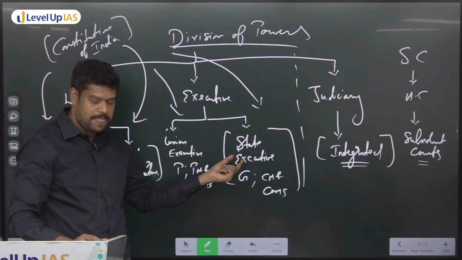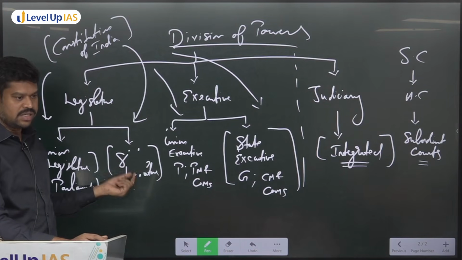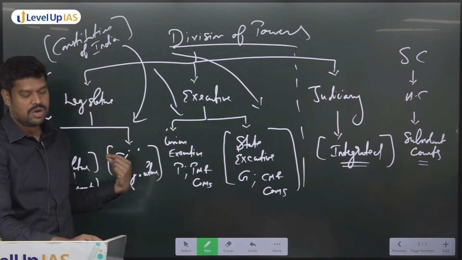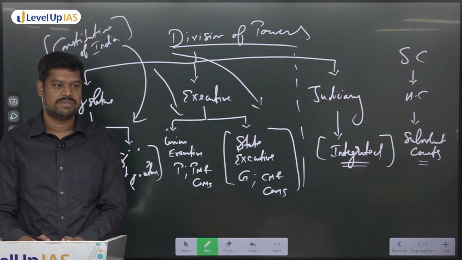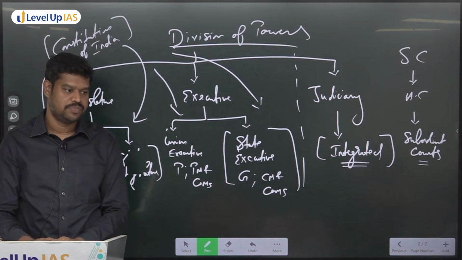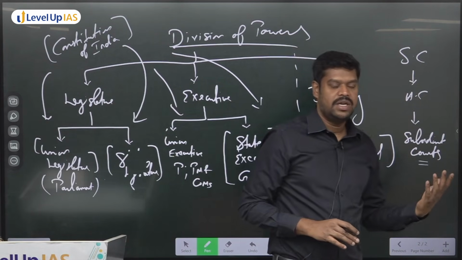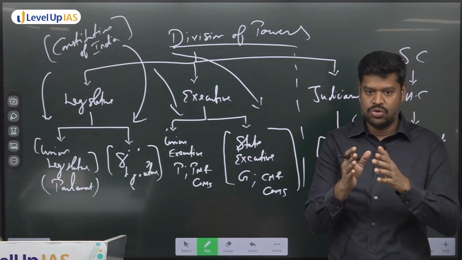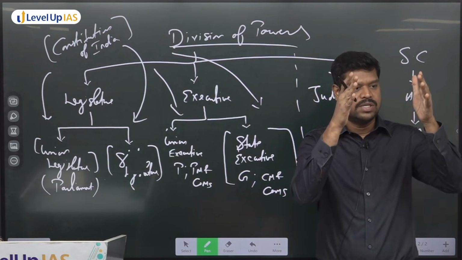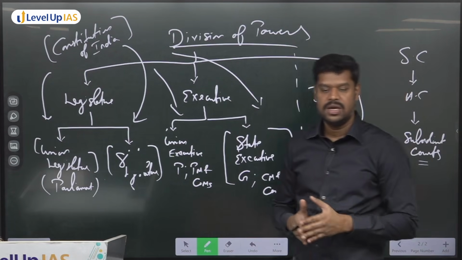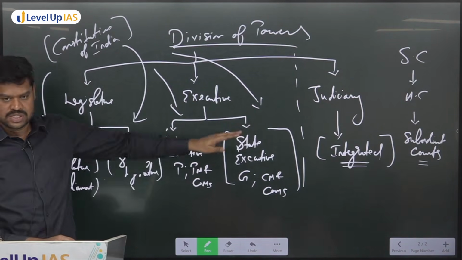Therefore, you can say that the state executives are not subordinate to the union executives. The state legislature is not subordinate to the union legislature. Although whether they have equal powers is a question mark. They may not have equal powers, but definitely they are not considered subordinate, because they directly derive their powers from the Constitution. But in the case of the judiciary, there is no separate judiciary for the state and no separate judiciary for the union. There is only one single integrated judiciary in our country. And who is at the apex of this judiciary? It is the Supreme Court of India, which I will subsequently explain.